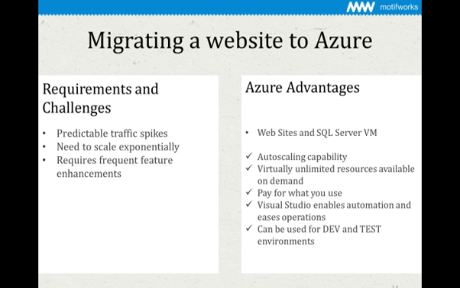Now, the example of the website that I'm giving is just to give you an idea, and I'm sure all these requirements are there in one of your applications, either that you're building now or you have built and you're maintaining now. Azure provides a great way to take care of these requirements and challenges using different options. What I'm talking about is websites and SQL Server virtual machine. So if you have built that website, let's say on ASP.NET, and it is running on-premise, using the Windows Azure Platform as a Service websites option, you can deploy that website on Windows Azure, and the backend can be moved as a SQL Server VM.